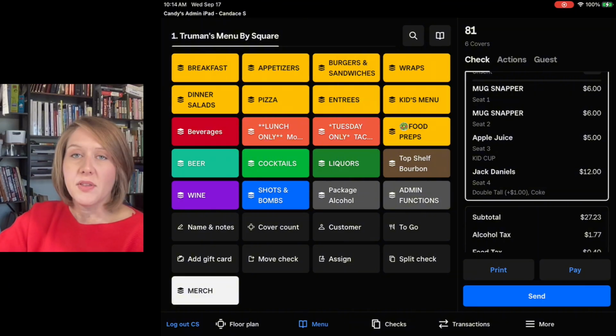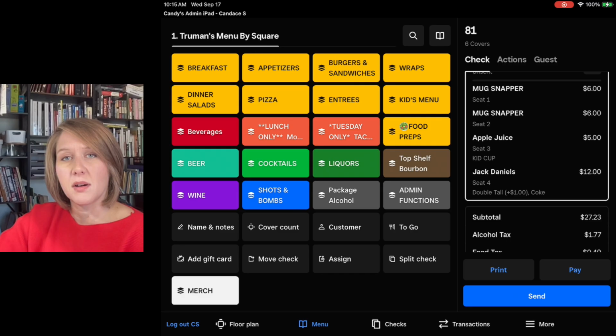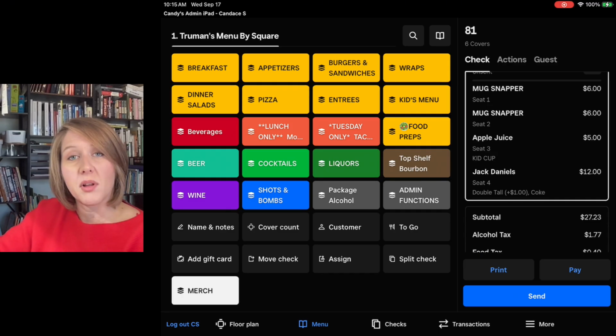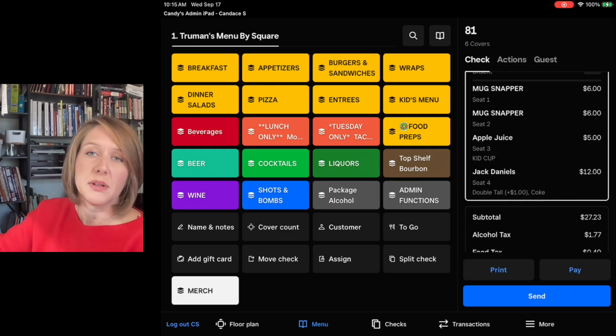So everything is like that except for our top shelf bourbon menu. Those items are completely different. The pricing scheme is different, and they're pretty expensive items. And so when someone orders a double of one of those top shelf bourbons, the price will literally be double because it's double the amount, double the price.